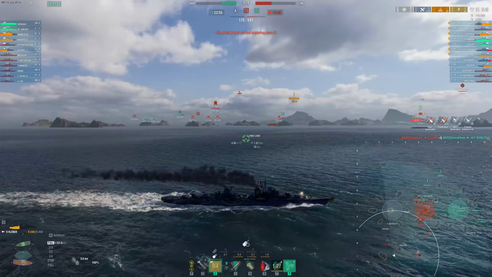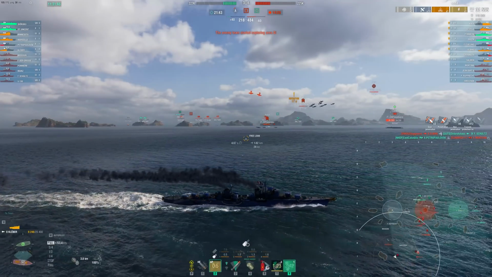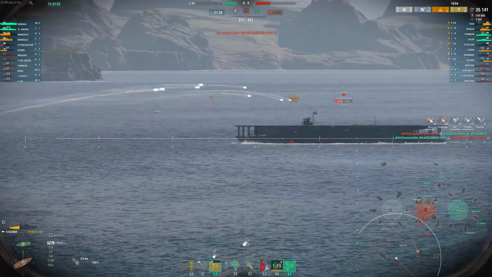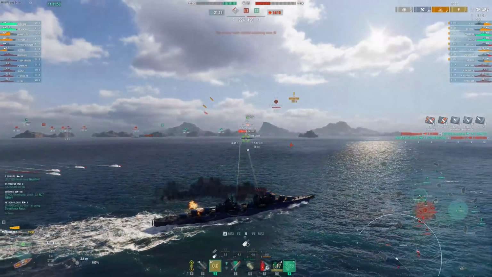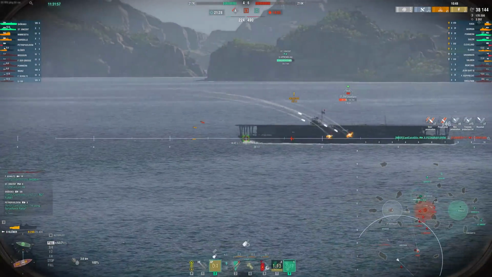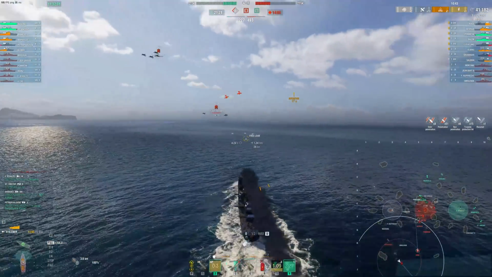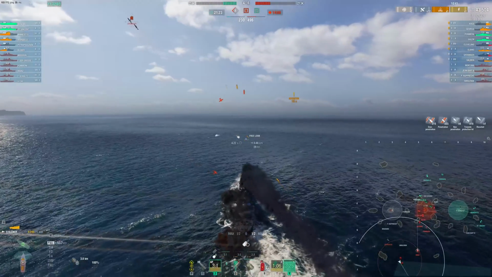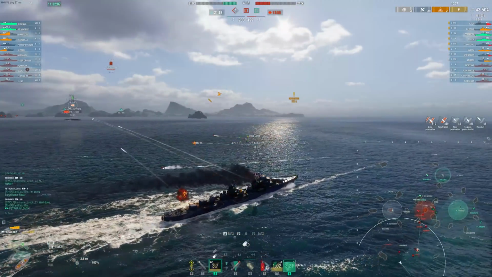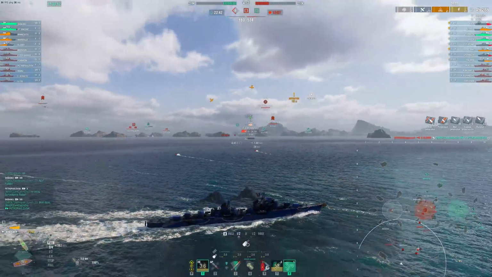Now, let's see. We're really quick with our speed boost, so I don't know if he's going to be able to actually torp us. Yeah, it's pretty difficult to get torps on a speed boosting French DD. And I'm using the AP here because AP's pretty good against broadsides. Oh, don't want to run into that one. Seems like it's time to swap to the HE though.